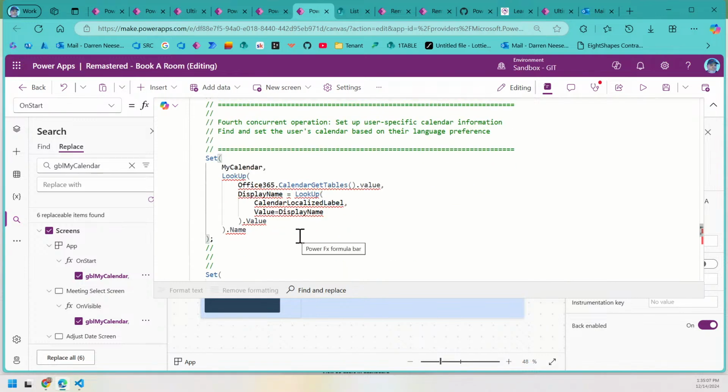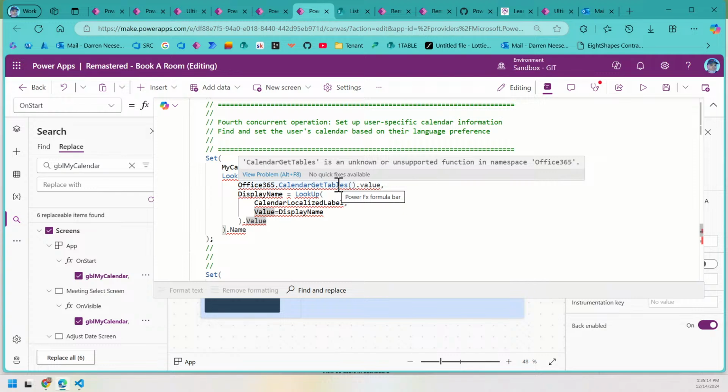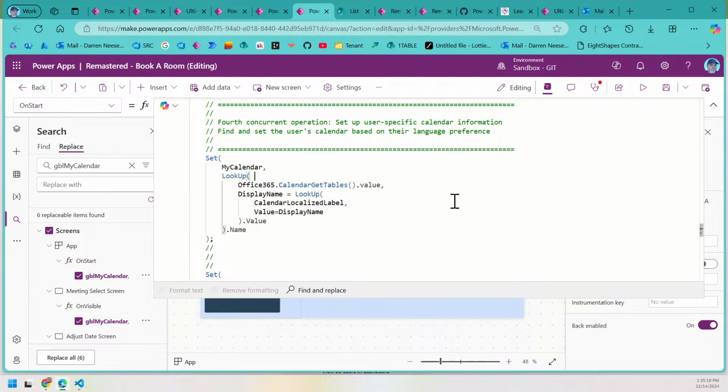Okay. Now, what is the deal here? Calendar get. Okay. I'm going to do that. Wow, it's not even going to help me out here.